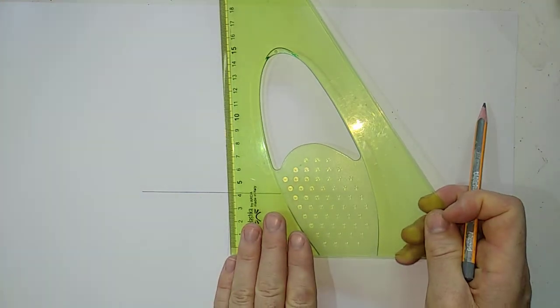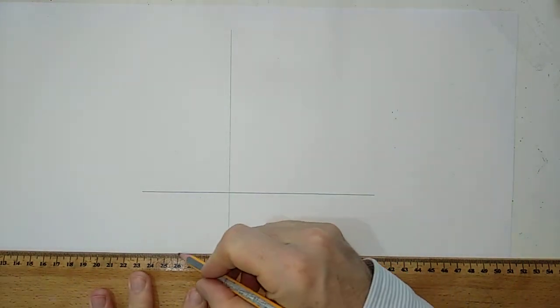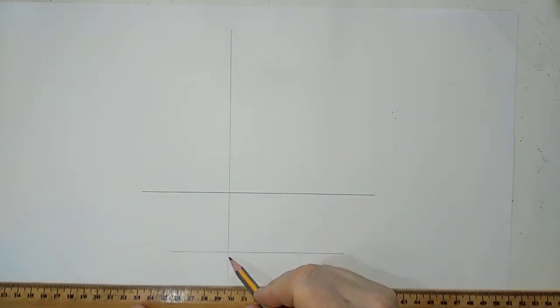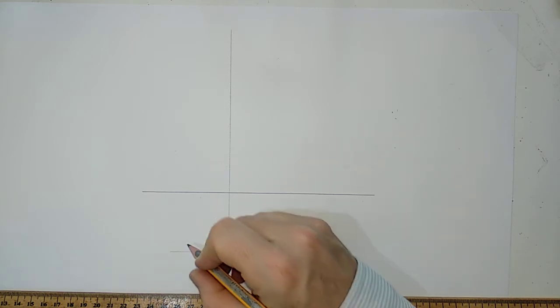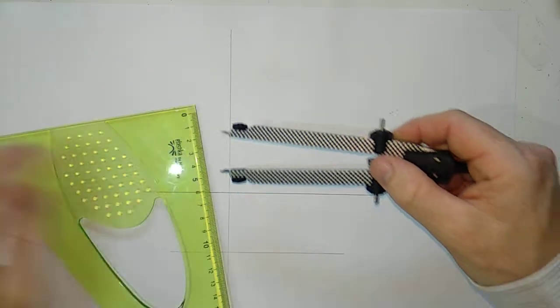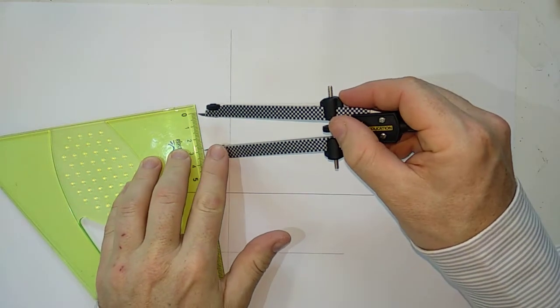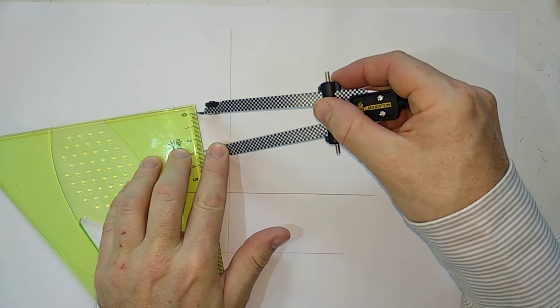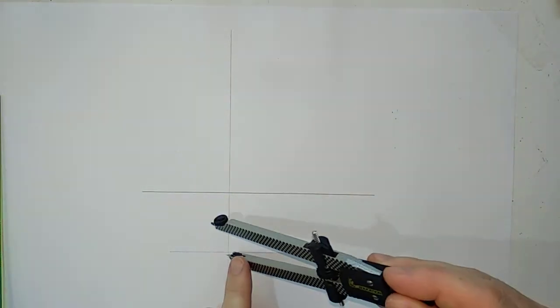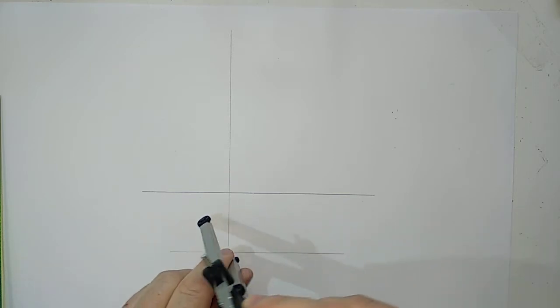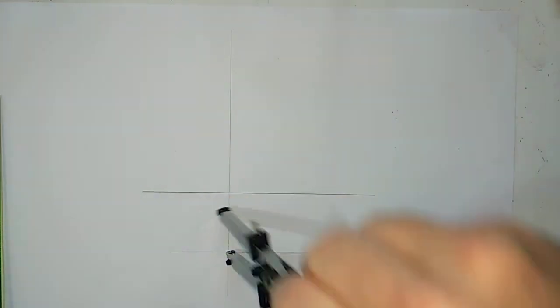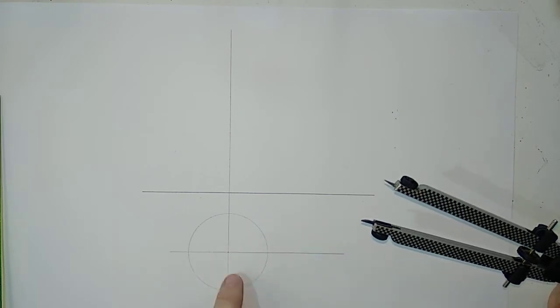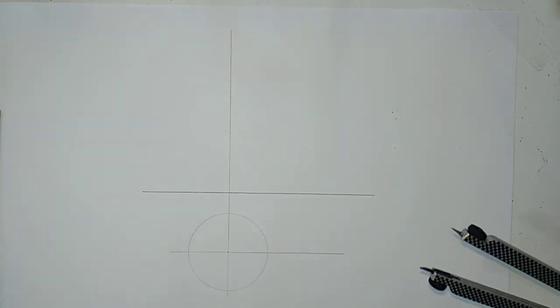Now, we know that this is 30 mm diameter. So we'll just decide the center of the cone is going to be here. Now, set a compass to 30 mm. That's the radius of the base of my cone. And we'll draw this in. I'm just gonna draw it as a construction for the moment because we may have a bit of it hidden by the final sphere.